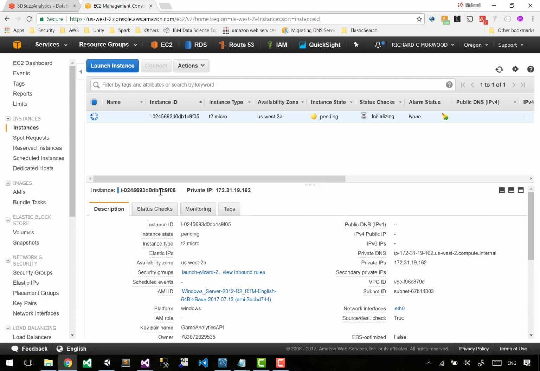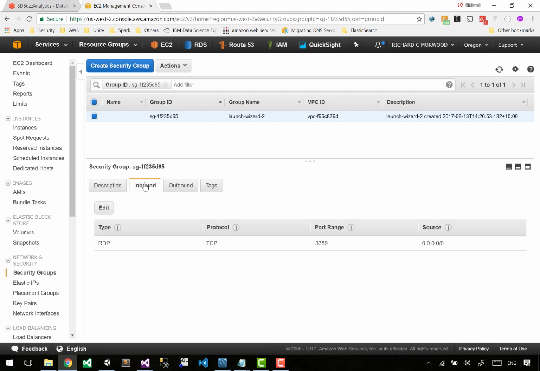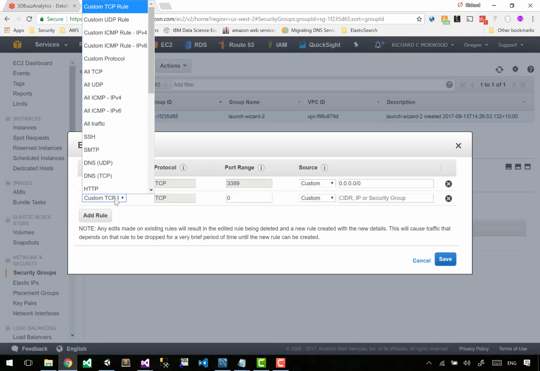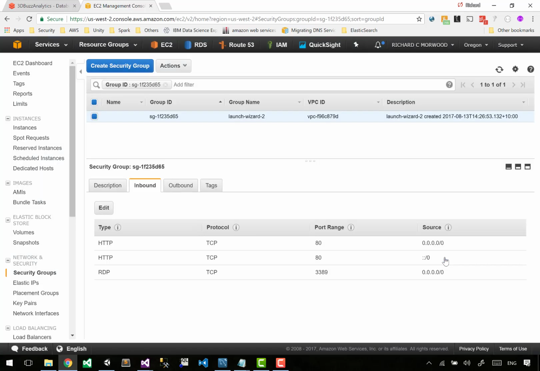Alright, so while that's turning itself on, I'm going to go to the security groups. In this case, it's done itself with Launch Wizard 2. Click on that one, go to inbound and see what it's going to allow. So it's going to allow RDP access from anywhere. That's quite nice of it. Then we're also going to add on HTTP access as well. The great thing about AWS is if you don't give it access to talk to something on that port, it doesn't have access. No one can get there. There is no way around that. Good. So now we have HTTP and RDP access to this, and save.